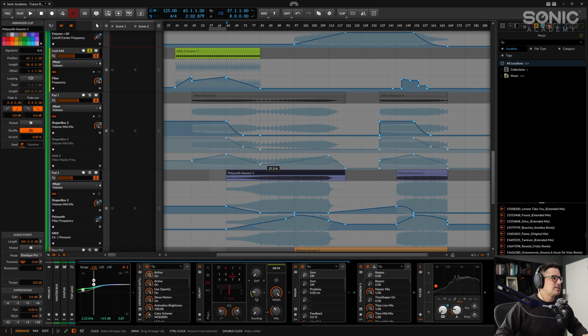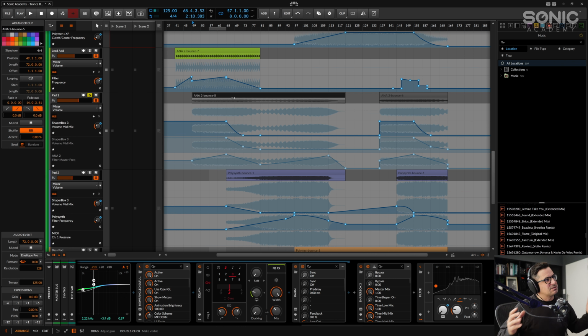So we've got two different pads in this one, or three actually if you count the bass pad there that we did with Polymer. The other one is this one, which is kind of like a gated pad sound. And this pad is actually a preset from one of the Sonic Academy courses I did on sound design inside of Anna. So if you've done that course, this is the one that we did, the dynamic pad sounds.